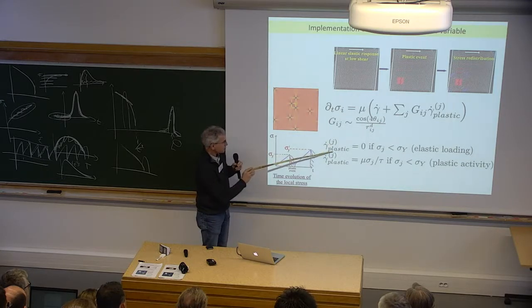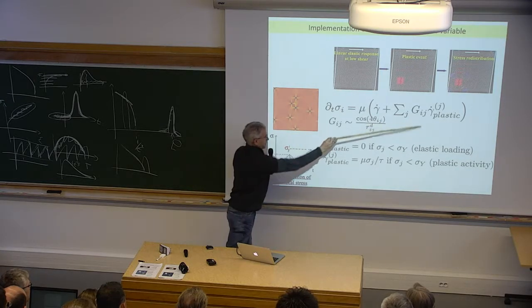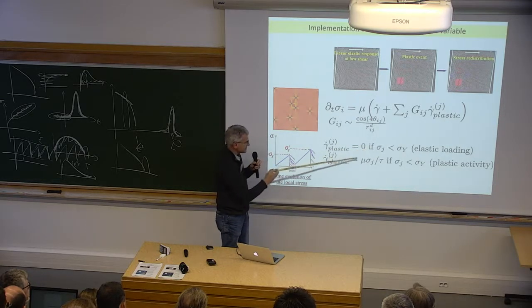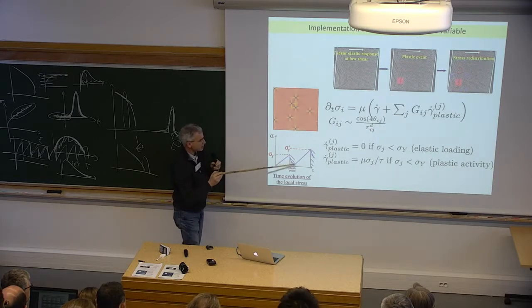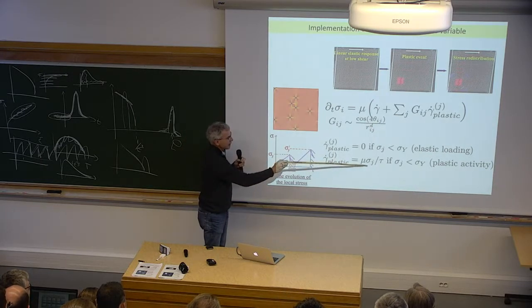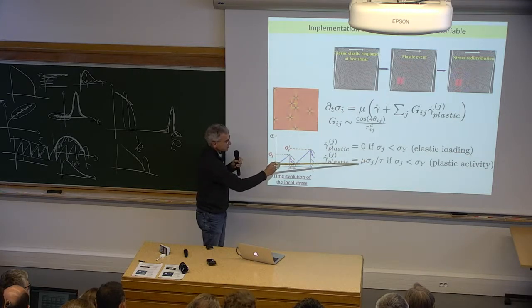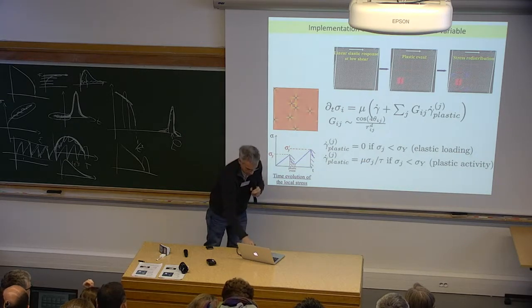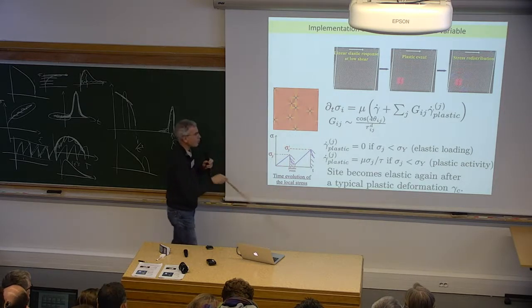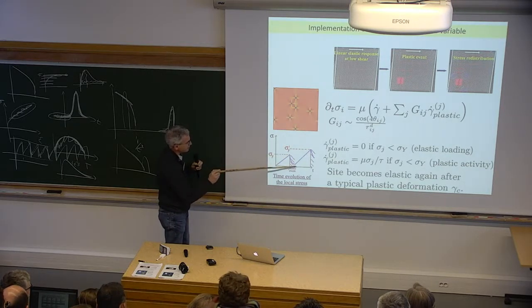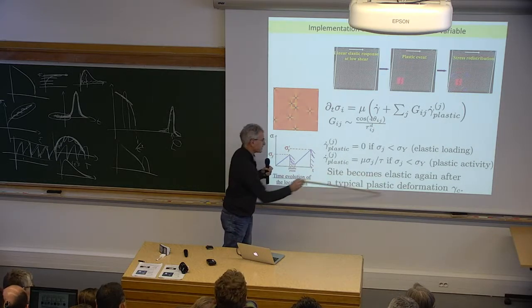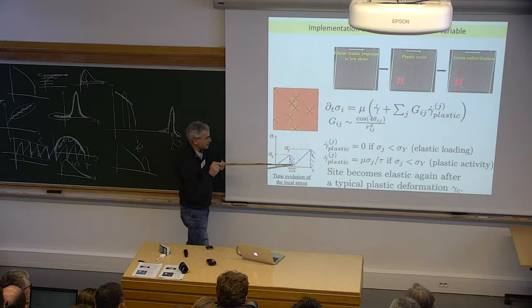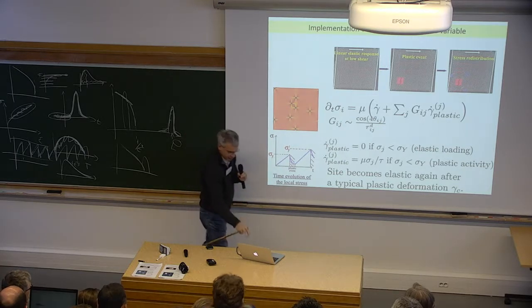So the plastic rate for one element that comes in here is 0 when the element is elastic. And then in the yielding phase, you have choices, but it can be described as if the element was actually a viscous liquid, which is what is written here. Now you have to decide on one more rule, which is when exactly the plastic phase will stop. You could decide that the site will become elastic again after a typical plastic strain. It could be a typical time as well, so there are choices here.